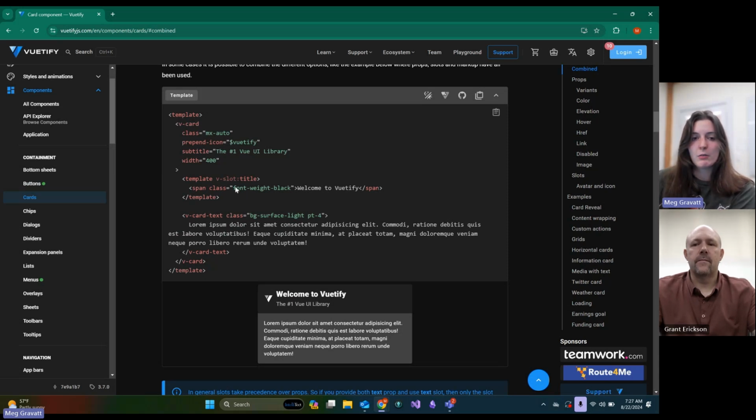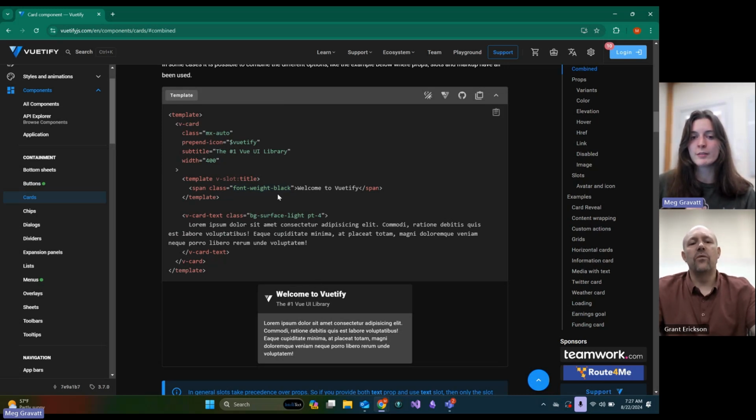So you can see we're changing the font weight, but the size is set. And the location of it on the card is set. So there are some preset things that you just get, and then you can add to it, such as changing the font weight to be very heavy instead of a thinner font.